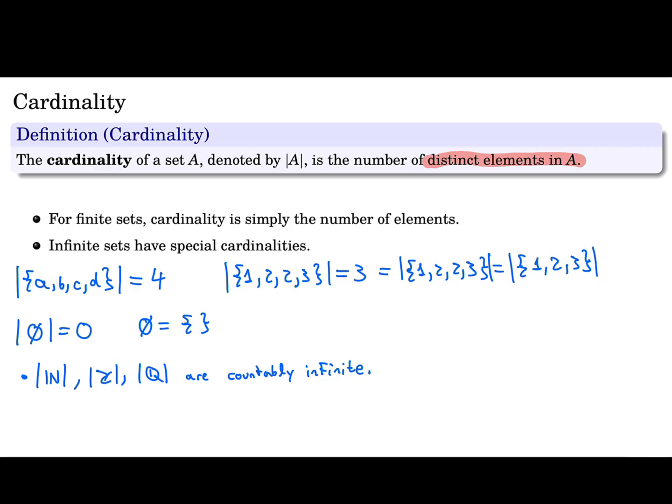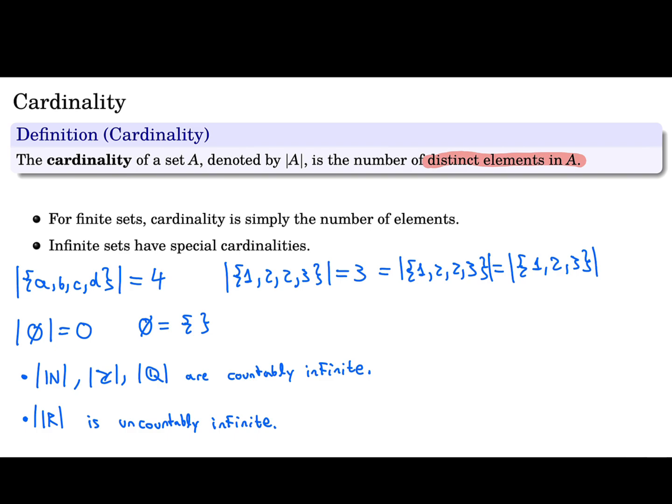But there are also infinite sets, like the real numbers. This is uncountably infinite, where you can show that there's a sense in which they are actually larger than the natural numbers. But that's not going to be the focus of the video today, but I think it's worth mentioning since we're talking about cardinalities.